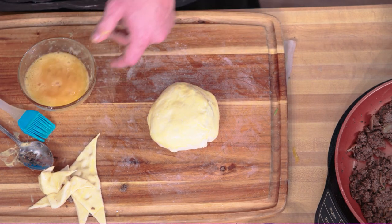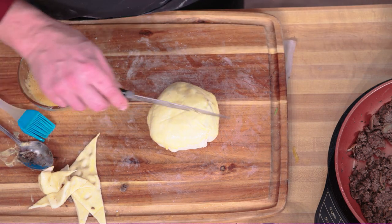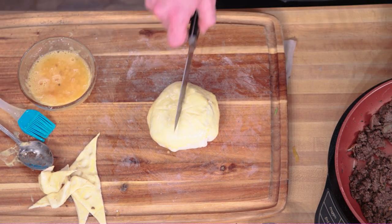I'm going to show you where they're sitting when we come back. And this is going to get a little score across the top, not going too deep, just to give it a little garnish after it bakes. As soon as we come back, I'll show you how to finish the dish.